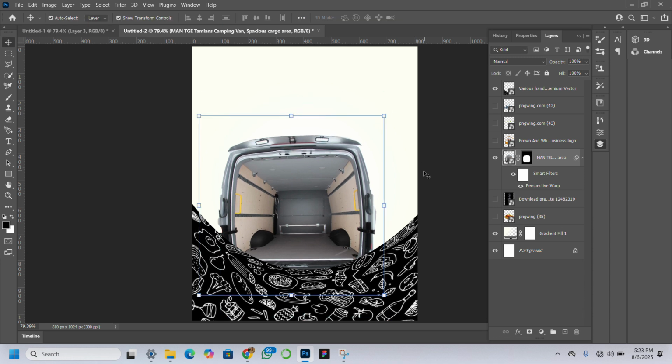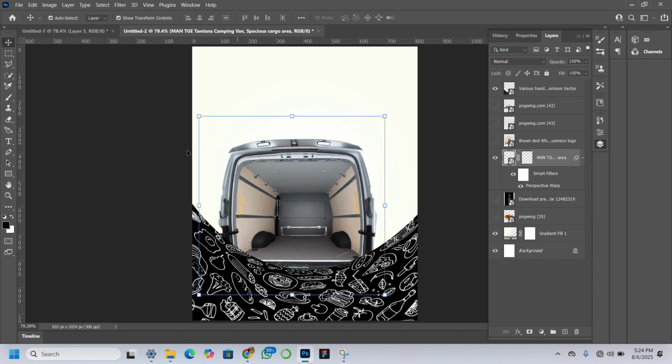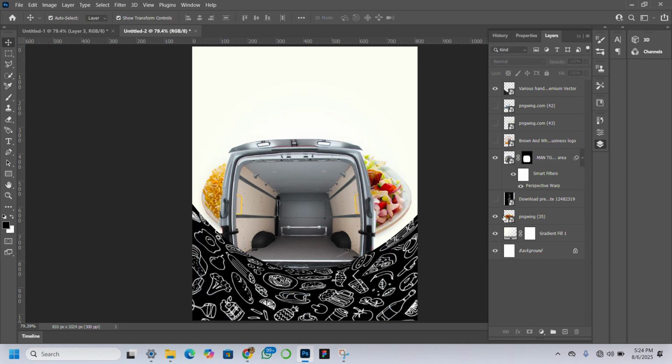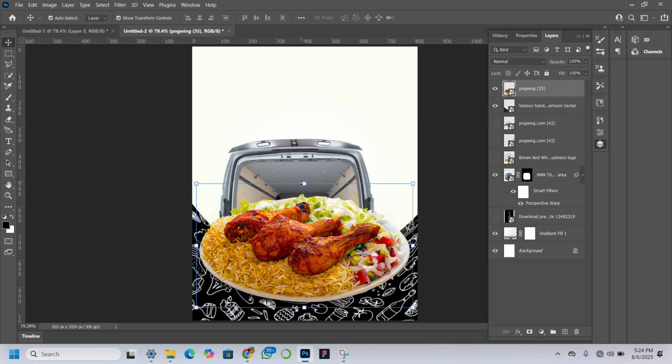I'll hit enter. Then, okay, let's see, Ctrl Z. I'll just use my control key. I'm holding on control now, so I'll just bring it down. I'm trying to get something that is facing directly behind, so I'm just going to hit enter. So the next thing I'll do is to open up this particular food. I'll bring it here, and then I'll bring it down this way.